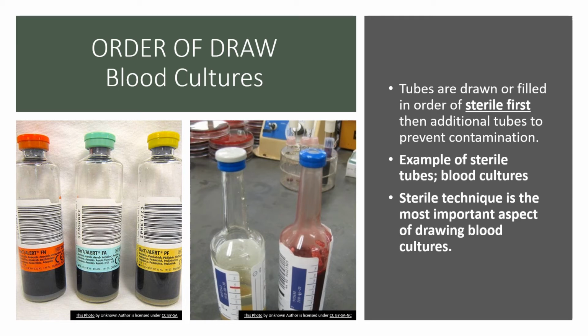We talked about this, but if you'll look, one bottle has blood already in it, and the other does not. And you can see that brown, straw-colored liquid that is in that blood culture bottle. That is the media that's in there to help facilitate the growth of whatever bacteria may be there. So we draw our blood cultures first, right? And in our flower picture, it's the sun, right? Because of the yellow.